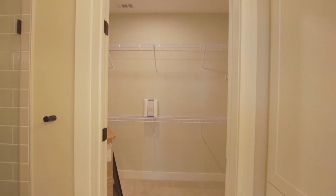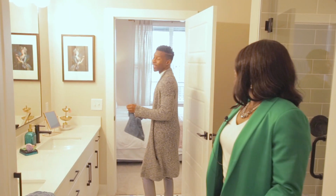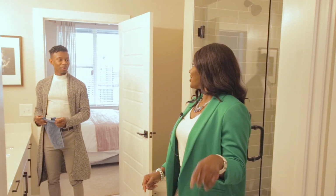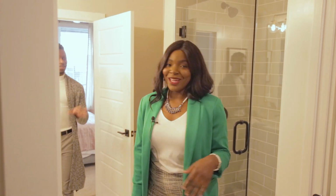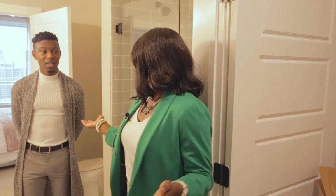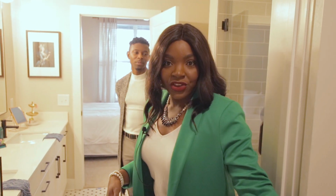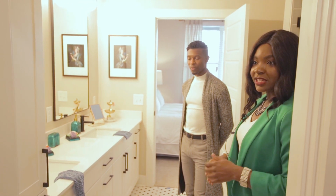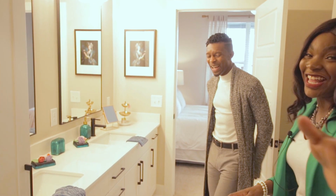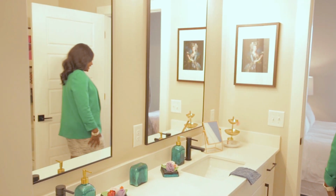And then you have that master closet. You could put a blow-up mattress or something right there. You know what I've seen a lot of couples do with kids? They actually use the closet space as a bedroom for a kid instead of using a whole room. That's the selling point. Right now in the apartment, they're using this for storage because you've had a lot of new deliveries. But even with the big box in here, you can see that this closet is very spacious. Maybe not a kid, but you can fit a lot of stuff in there.